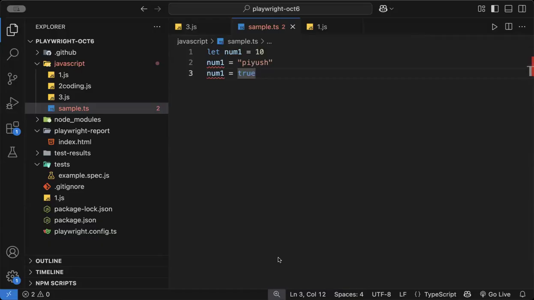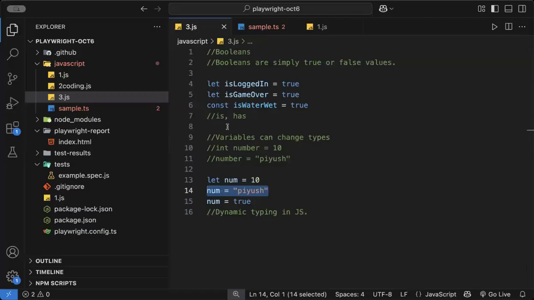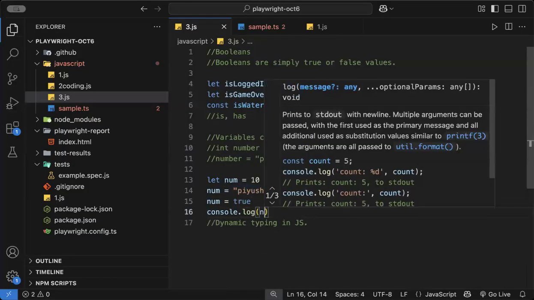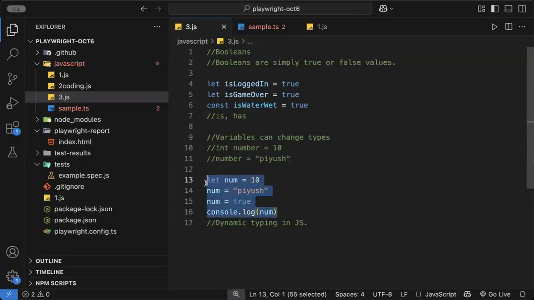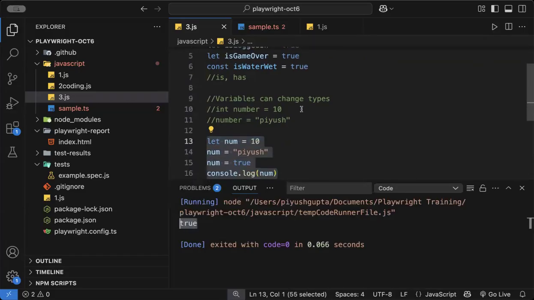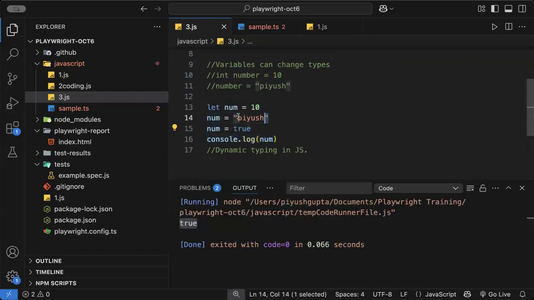Yes, Piyush, I was curious what will be the output if you run those 3 lines in JavaScript, the ones not throwing any error? Yes, the 13, 14, and 15 lines. That's a pretty good question. So now this is what I'll do. I'll select all these lines, simply click on the play button and see, I'm getting the last value that I was entering, which is this one. So JavaScript has ignored this and ignored this. Why? It has updated this num to true.